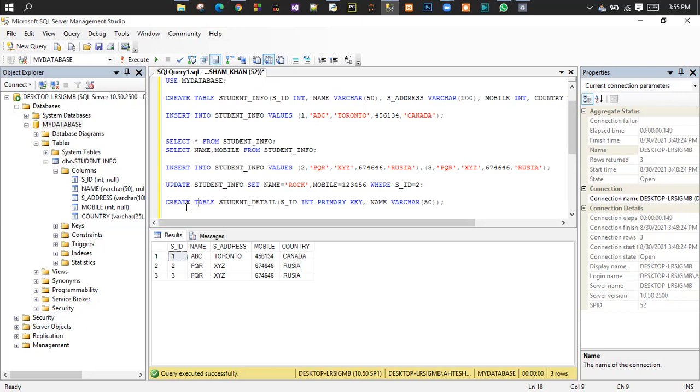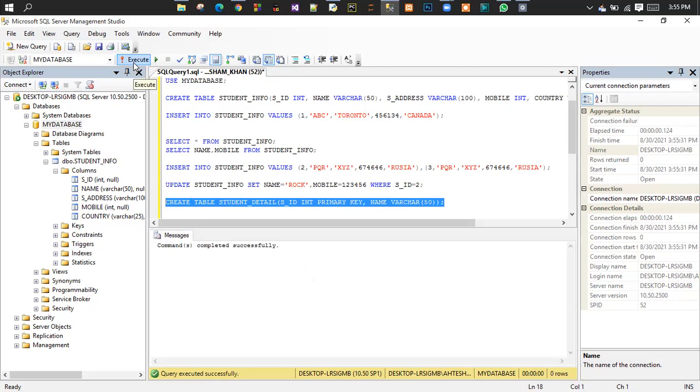Now it's clear. Okay, so by using this primary key, you are removing duplicate values from the table, right? To create a table with primary key, now click on the execute button. You will get a message, command completed.